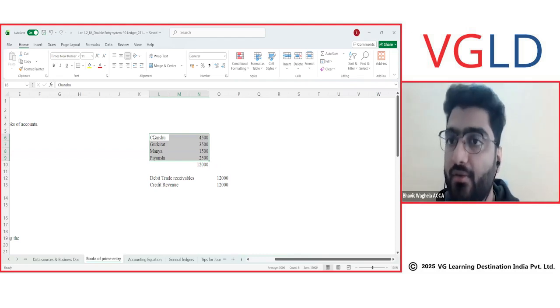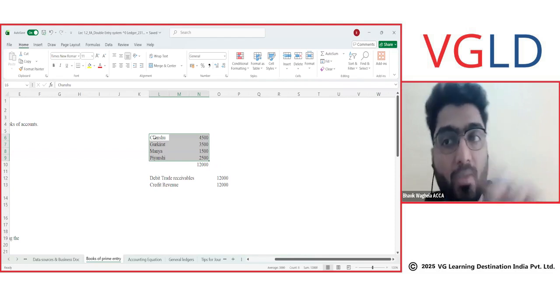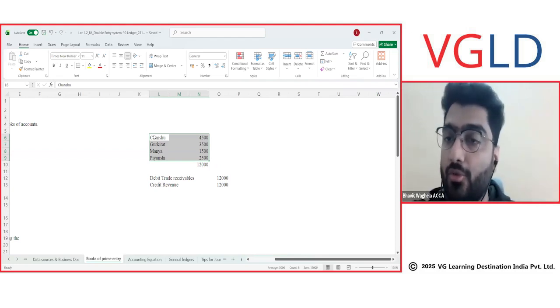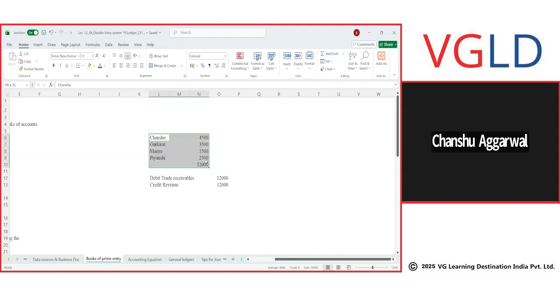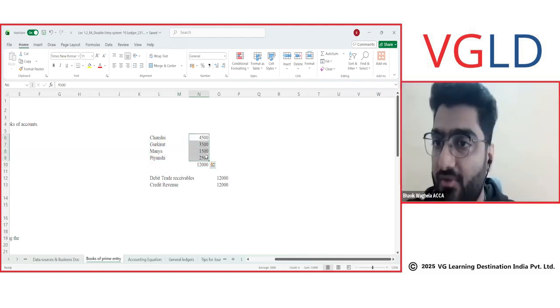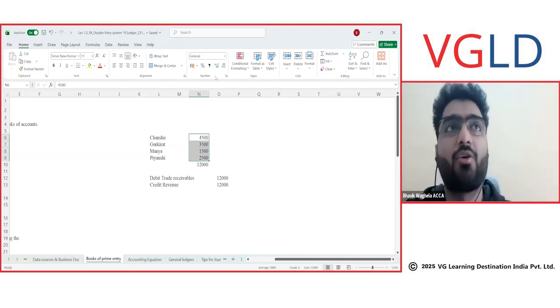So that actually happens in case of small organizations, Tanshu. But in organizations like Reliance Industries, Adani, they go by total amount. You will understand this in more detail once we come across the chapter control accounts. But sir, I didn't get it here. I'm so confused with this. So that's what I'm saying. You are getting confused right now because you have worked in the organizations that use Tally and they record the customer-wise entry.